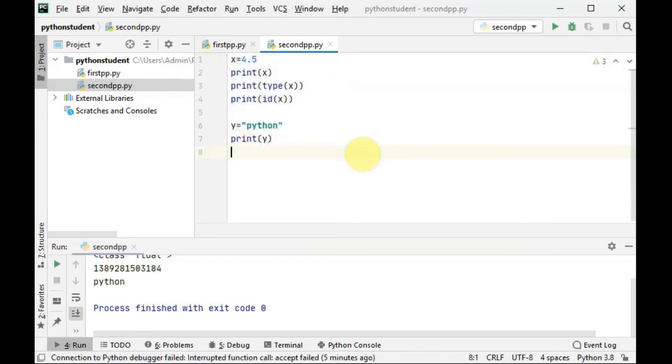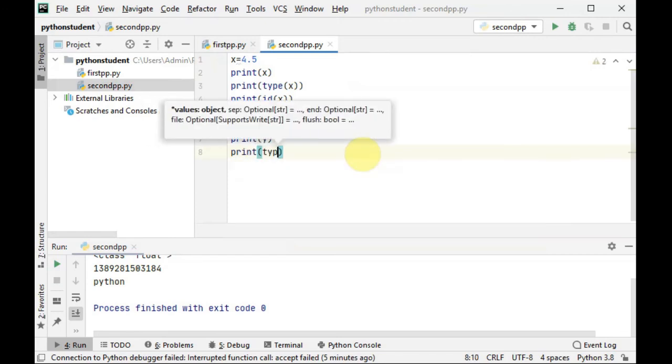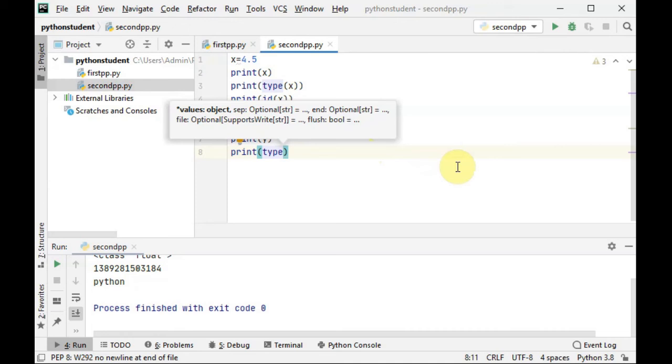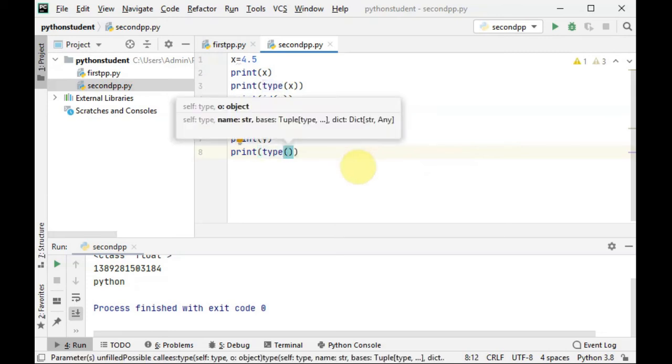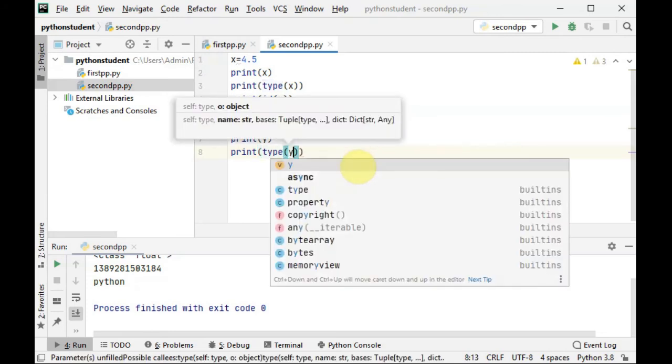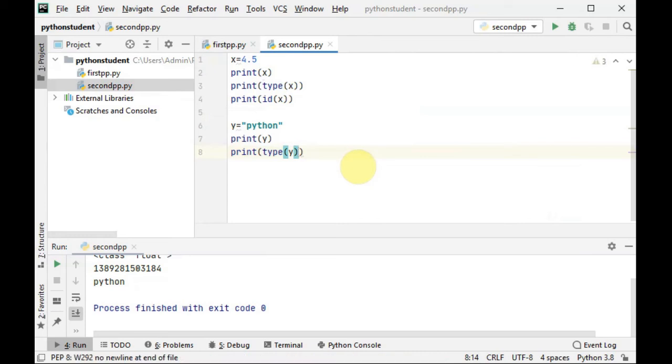Then print the type of y, using the class variable. So there it shows the class is a string variable.